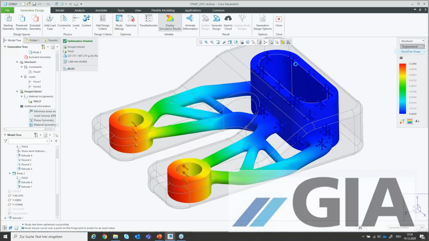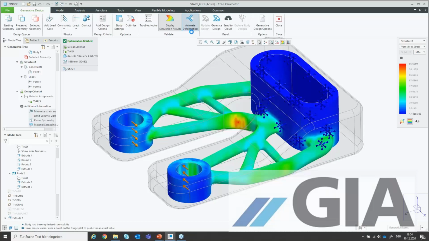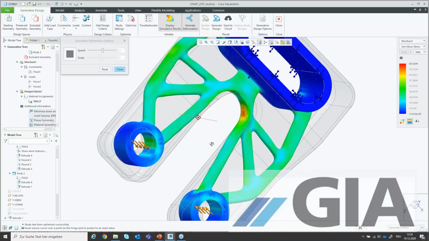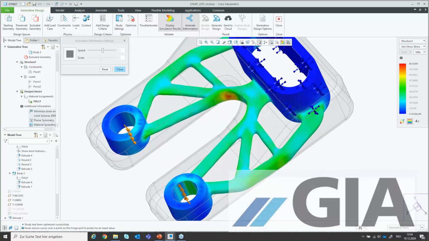It's also possible then to animate the behavior of our component, so we see deflection and stresses. In order to check, let's say, the analysis here. Oh yes, now we can see here the deflections.